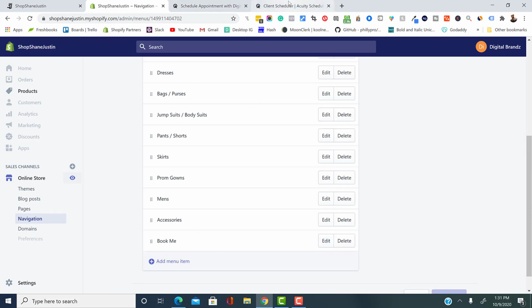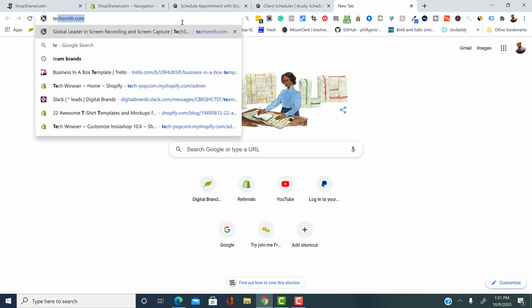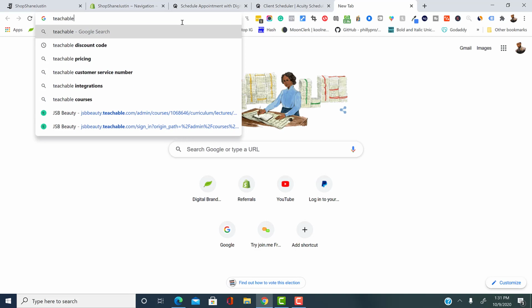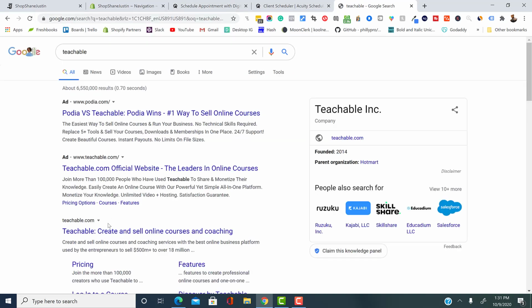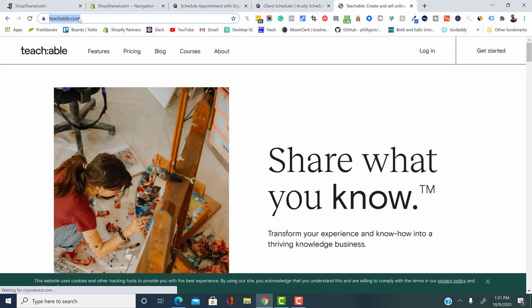So if you have like a course, if you're using a course and you're using maybe something like Teachable, right? If you have that, you would go into your Teachable account and you would grab your Teachable link. So you don't use Teachable's URL because that's their URL. You would log in and you would grab your own URL and you would paste it, right?